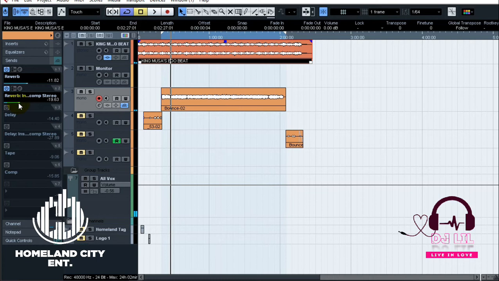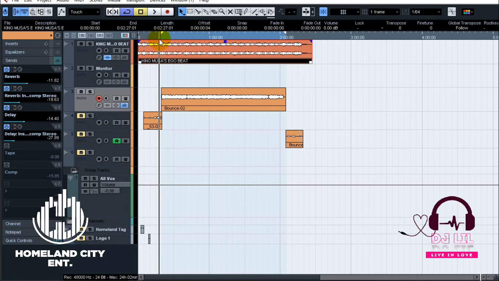And of course I sidechained that reverb so it's not too much on the rap vocal, it's only in the gaps. Those gaps include the gaps where you have removed the breaths. And again, I've got that tutorial, and I'll leave the link again in the description. There goes the delay. I've also sidechained that delay too.